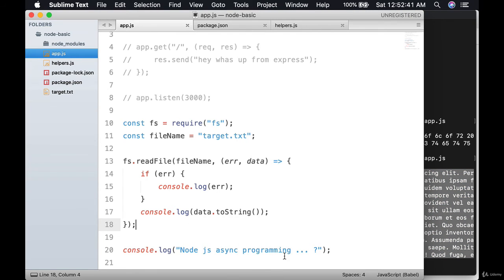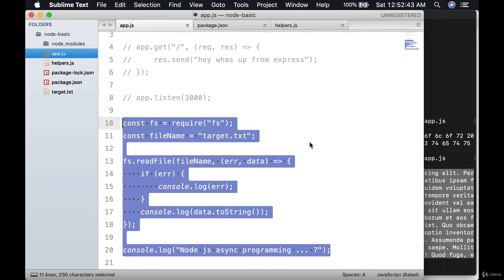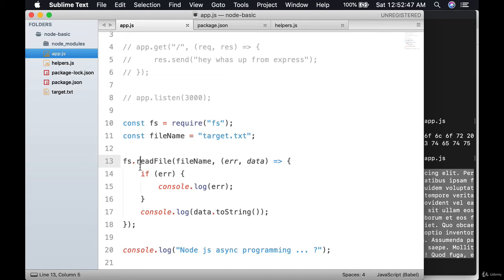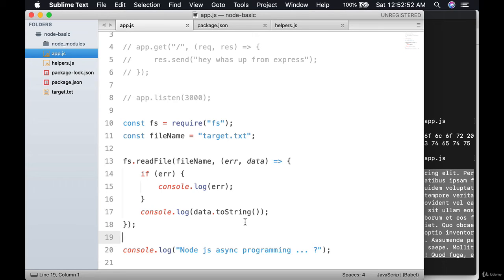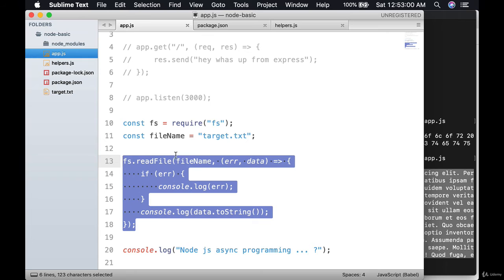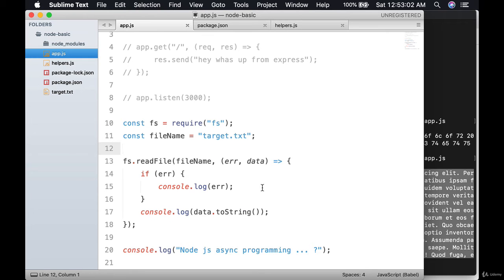Because that is the way we have written our code, right? First, this method runs, readFile, and then the console log runs. However, the output, the result, is opposite.